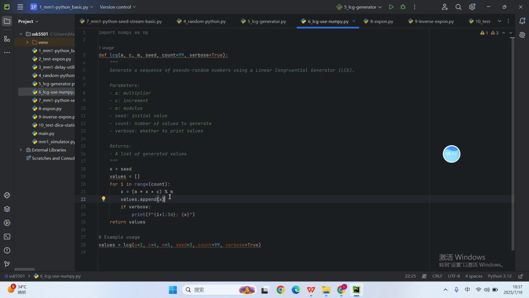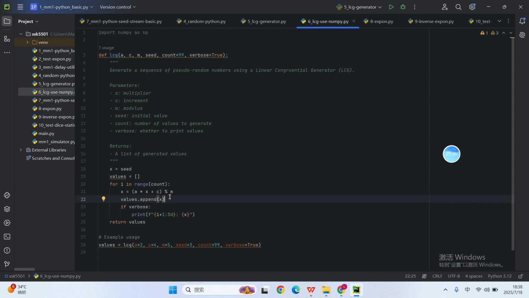This formula ensures that each new random number depends on the previous one, creating a sequence of numbers that is predictable yet appears random. The program begins by setting the initial value to the seed, and then it iterates to calculate the next number in the sequence using the LCG formula.